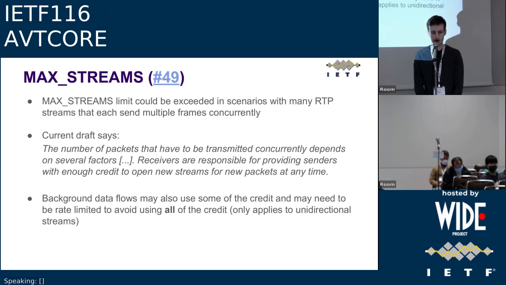I think a similar issue has been brought up in the MoQ working group by Christian Huitema. And I think this only applies to unidirectional streams, because we are only using unidirectional streams for RTP. Max streams says if you have a max streams of 1, then you can send or open 4 streams, which is client and server initiated uni and bidirectional. And since we are only using one of them, other streams could of course use the other types of streams. Yeah, but I'm not sure if we need to add more guidance or considerations and how that exactly should look like. So it would be helpful to have some input from the working group here.